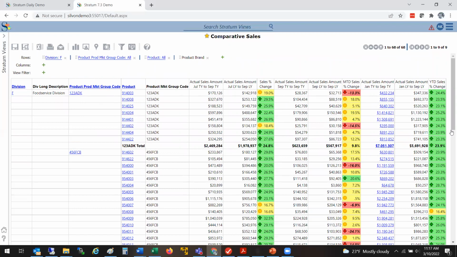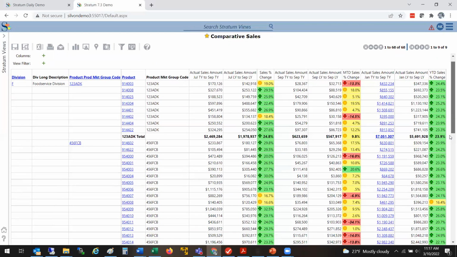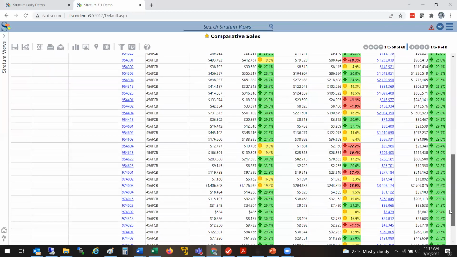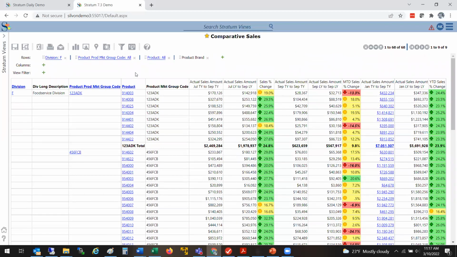And we can see that the 456 FCB marketing code has more items in it. So I can segment those out. And my 12380K, that's the actual marketing code that I want to monitor, only has a select few products in there as well. So I was able to assign a custom code to the products.